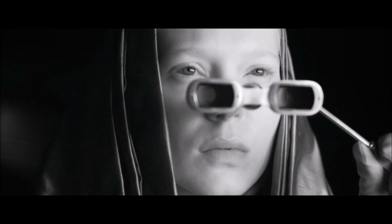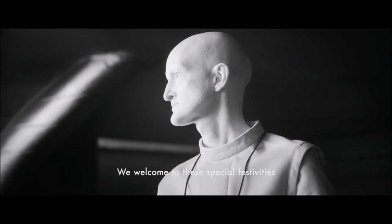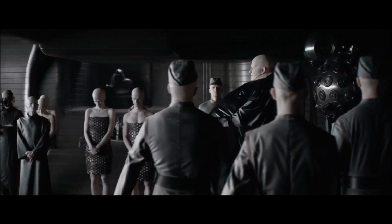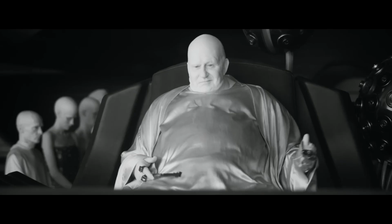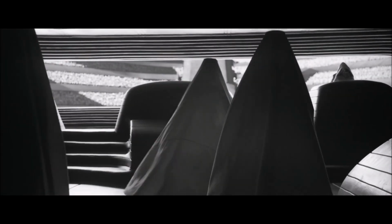With the infrared black and white, that's something that Denis had imagined. He always wanted the black sun of Giedi Prime to suck up all the colors, so it would give a black and white feeling. And Greg Fraser said, well, maybe it could be like infrared. The infrared camera created some amazing effects, especially for the eyes. But it also created some headaches, not for us, but for costumes and makeup. Jacqueline would bring black fabric with a veil, and it would turn white. Some of the fabric that was black stayed black.